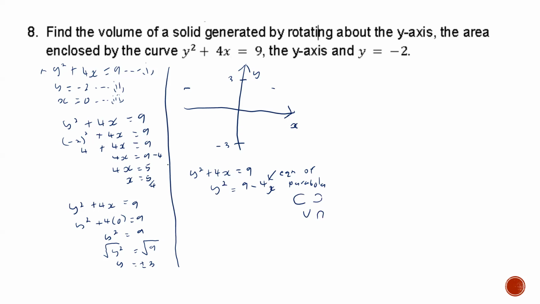So after we have gotten the X and the Y and whatnot, we also need to know what kind of curve this is. Is it a hyperbola? Is it a parabola? Is it an ellipse? That kind of thing. And if I'm not mistaken, this should be the equation of a parabola. Now there are many forms of the equation of a parabola. This one in particular can be compared with this form: y squared is equal to negative 4ax.